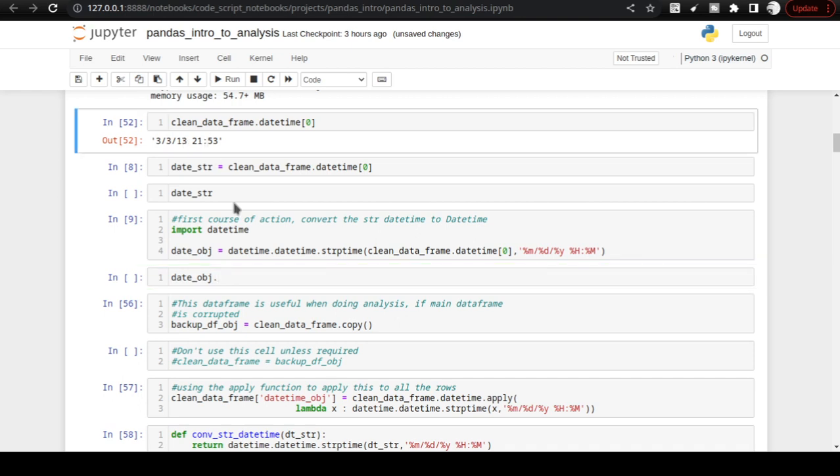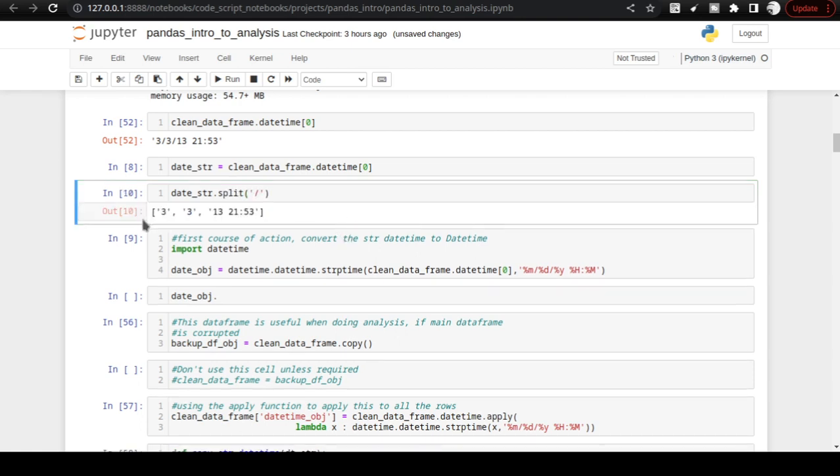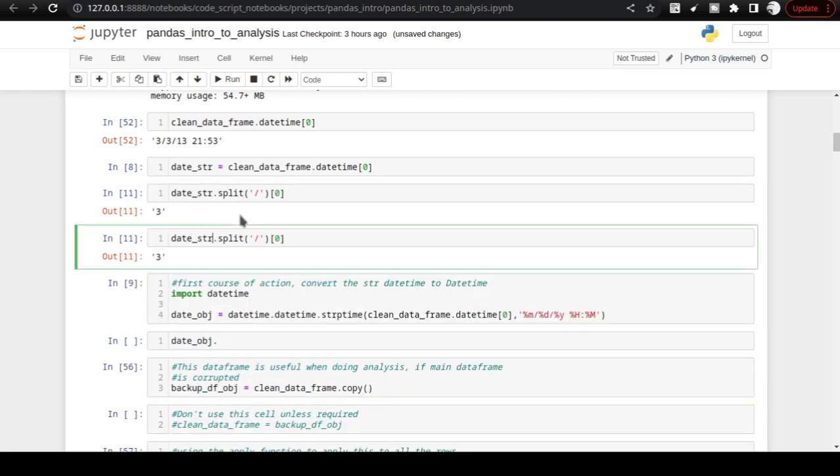But if you have to do it using the string, I have to use the string object and split it first. I have to split it like this. I will get something like this, and then I can access it. So I can say 0, I can get 3, and the same way I use this and go to number 2, I get this. You see what is happening? Even after I get the day, 13th is the day, I am getting the hour and minute also along with that. So how to deal with this?